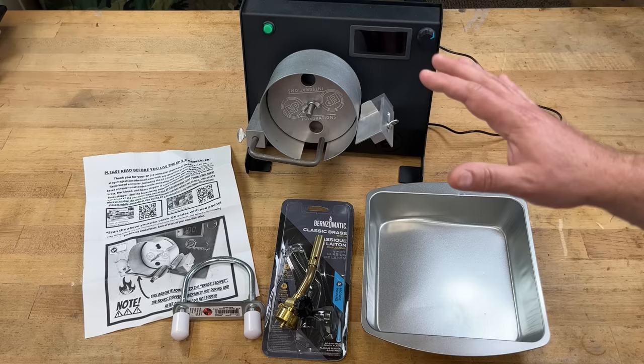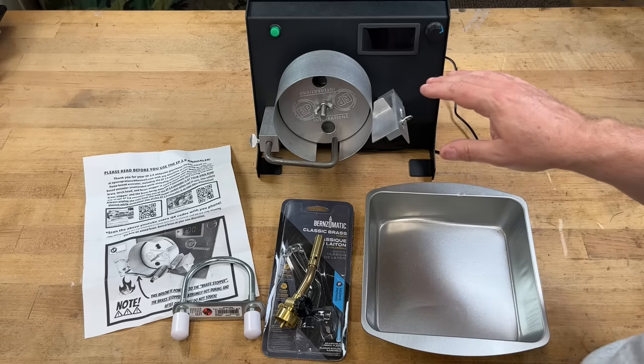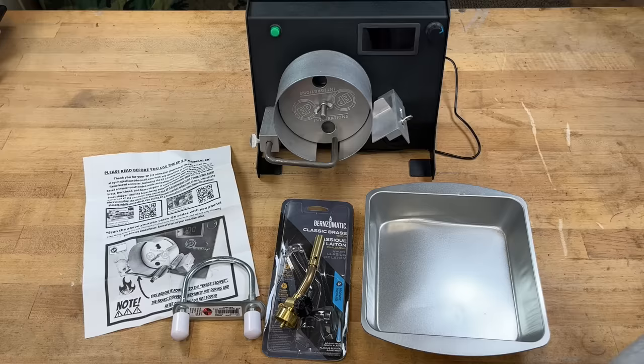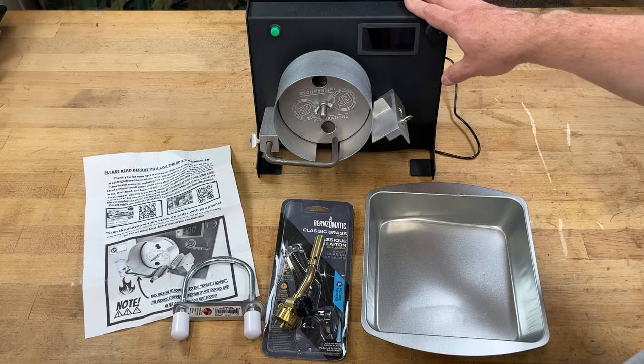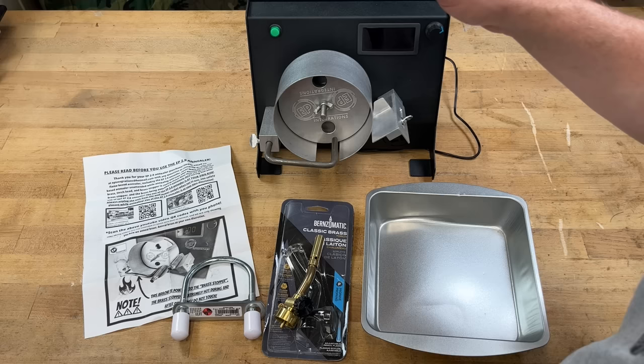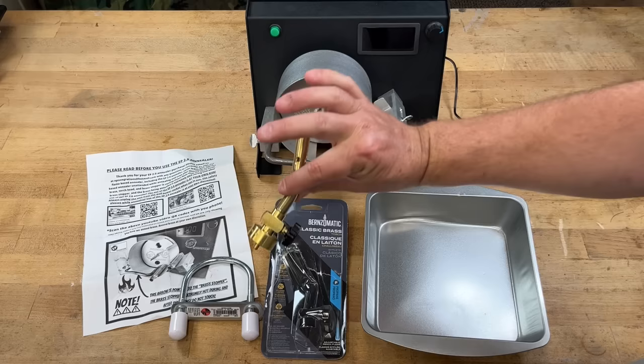First off, what do you get? You get the annealer — it's a very small form factor. He's made a couple of updates to this over time and almost every time he's updated it he's lowered the price. He believes that as he finds parts cheaper and makes efficiencies he should pass it on. When I first heard about these a few years ago they were just under $300, around $280–$290. They've since gone down to $268, they're now on sale for $238, and there's a coupon code that gets you another 5% off, taking it down to $226 — the lowest these have ever been.